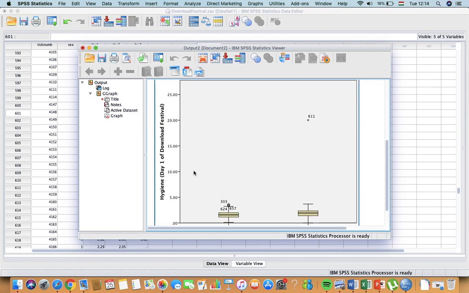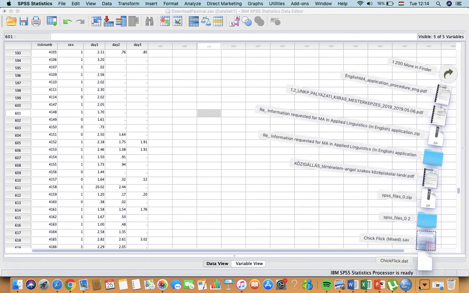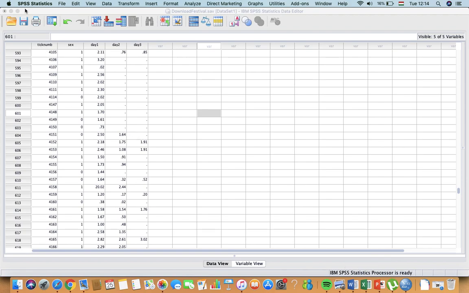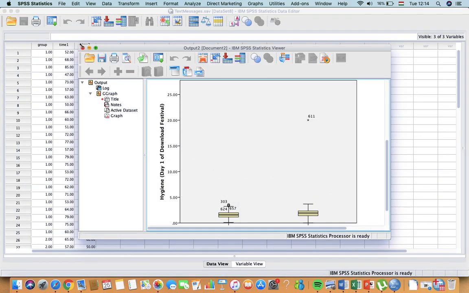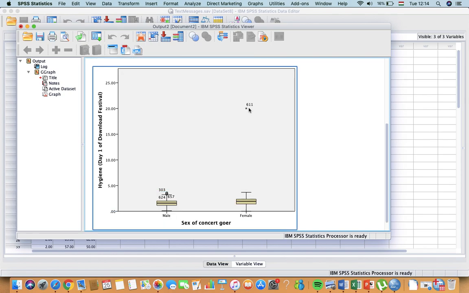And here you can see the outlier, which is indicated by an asterisk and a number. The number represents the number of the participants in the original dataset.